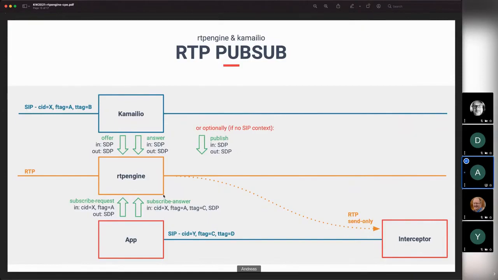Now, after that, once the call is established, either via offer answer or via publish, you can, from an outside application, for instance, a particular user agent with some extra capabilities, send a subscribe request to RTPEngine. And the subscribe request basically contains the call ID of the call that you're interested in and the from-tag. So which leg of the streams you're interested in.